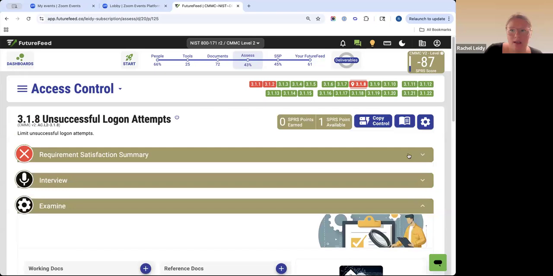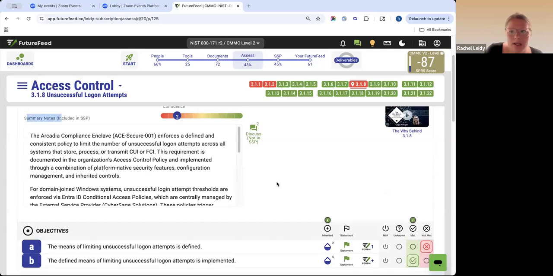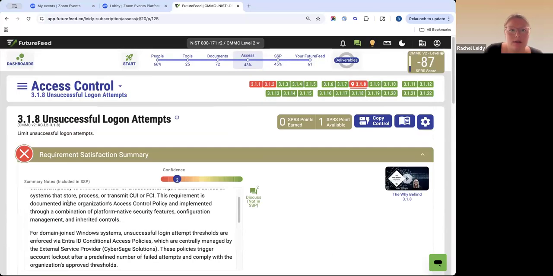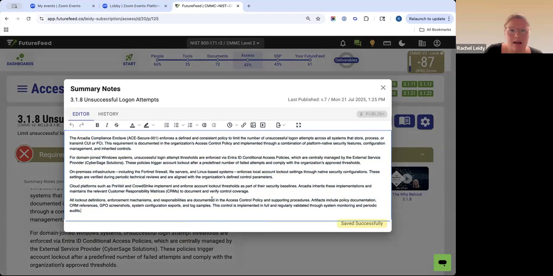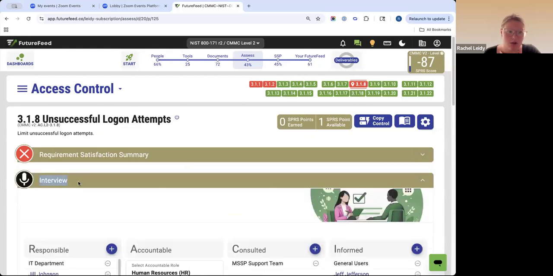So a rule of thumb is, or what I would like to recommend anyway, is in these summary notes right here, or in these statement notes right here, these objective statement notes, when you're defining the control that is implemented, or you're defining the process that's implemented, then I like to say that anytime when you're typing up this narrative or this description, anytime that you mention a person, role, or a team as being involved, then they should be found down below under the interview section.